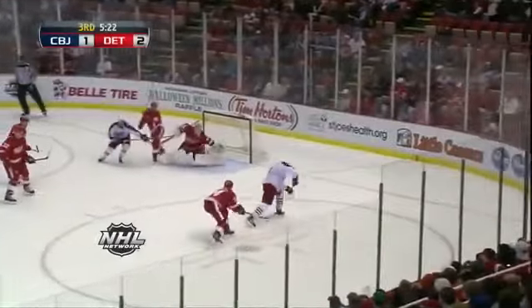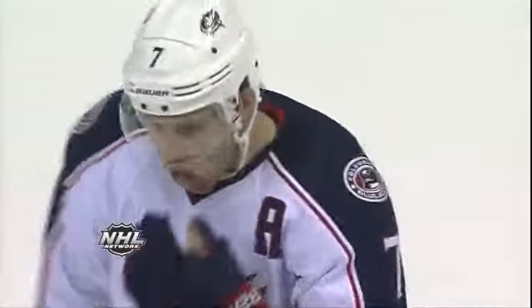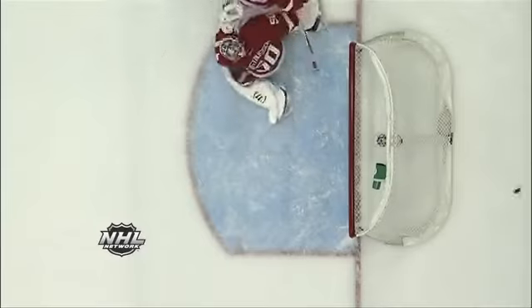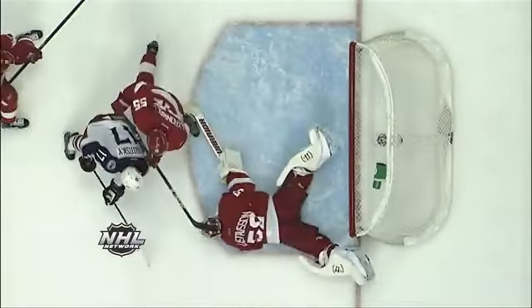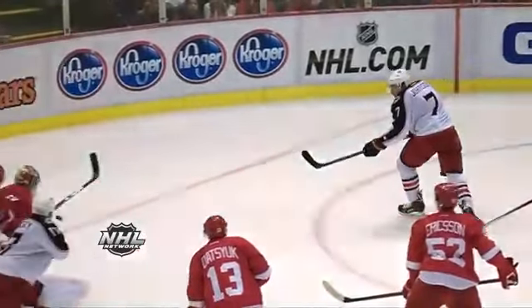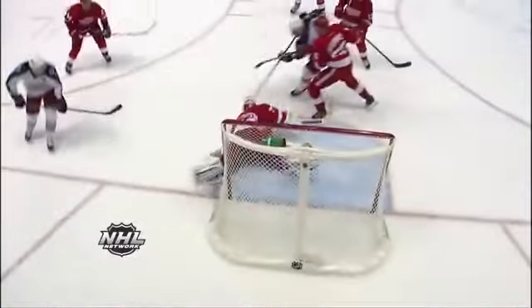To Jenner, the shot just wide. In goes Johnson — and Gustafson got over to stop that! On Jack Johnson, a game saver. Could have been a tie game, but for the Red Wing netminder. That was some athleticism by big Gustafson to make that save with a half-wide-open net. Matt Scrambly dives across, Jack Johnson on the backhand, and what a great save. That's a beauty. Way to go, Gunn.